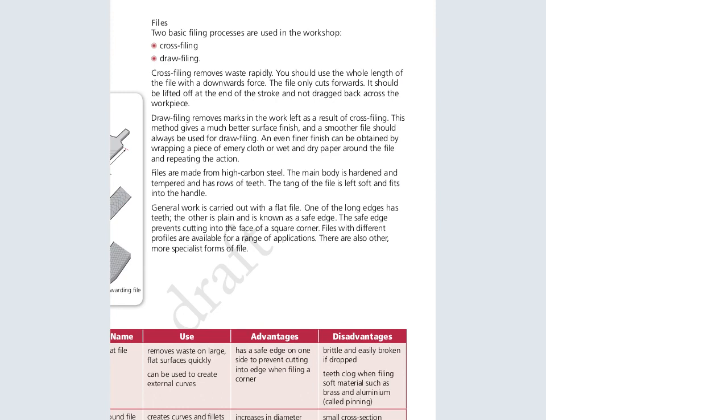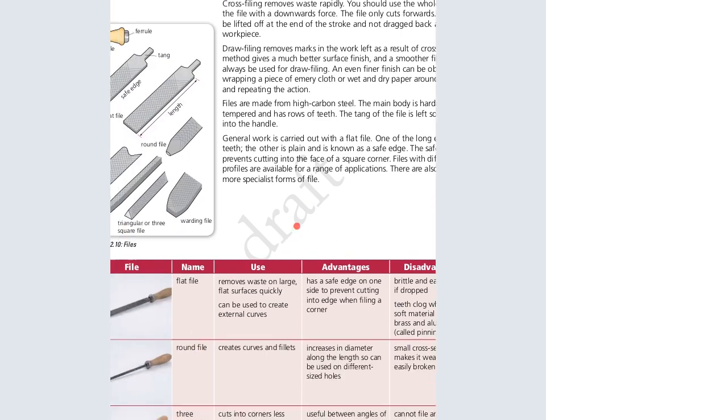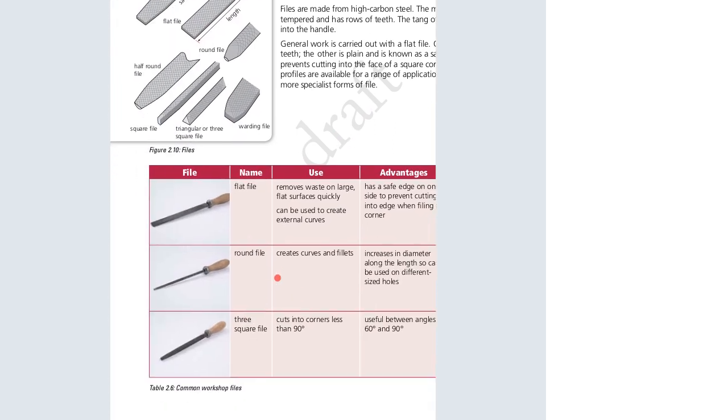General work is carried out with a flat file. So the general, normal work we do uses the flat file, and the other files are specific for certain jobs. One of the long edges has teeth and the other is plain and is known as the safe edge. The safe edge prevents cutting into the face of the square corner. Files with different profiles are available for a range of applications. There are also other more specific forms of file. So let us now look at their uses, their names, advantages, and disadvantages.